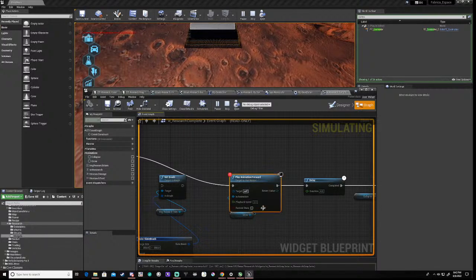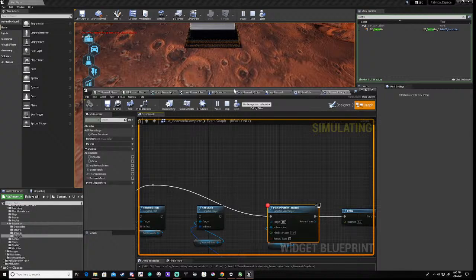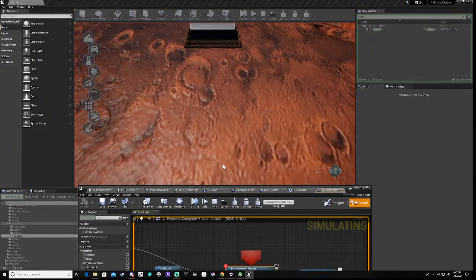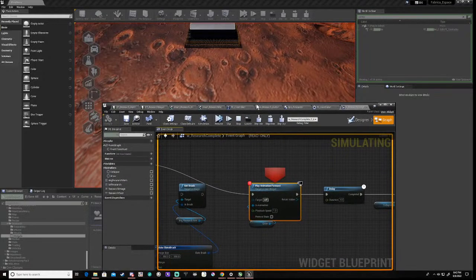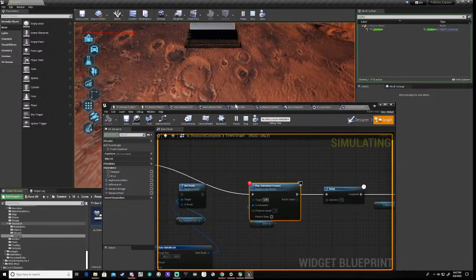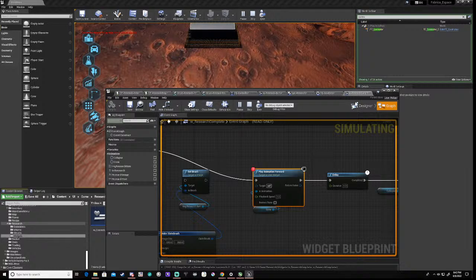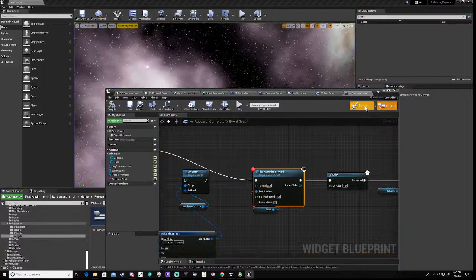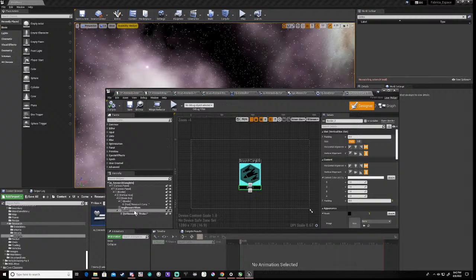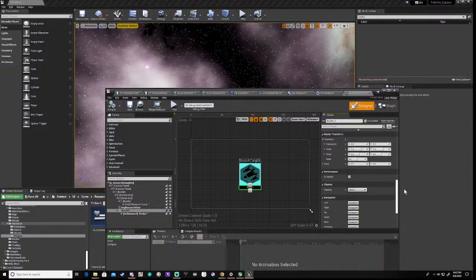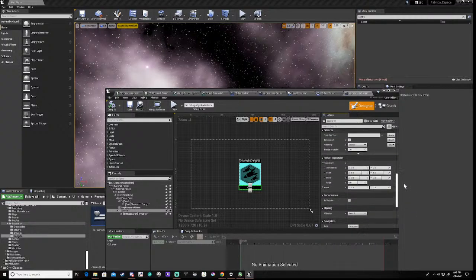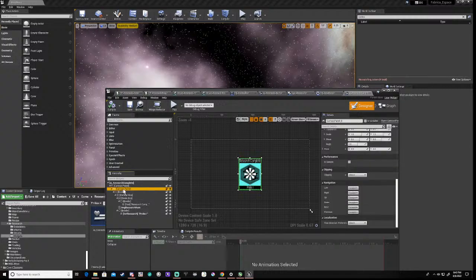Right, add breakpoint. So why is it not working? Oh well. Well, this is freaking weird. This is freaking weird indeed.